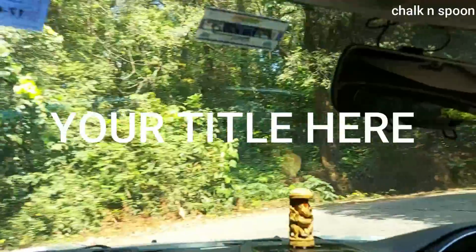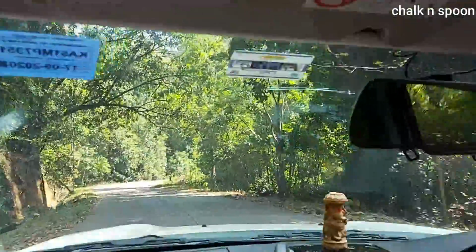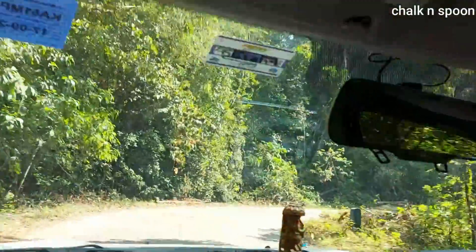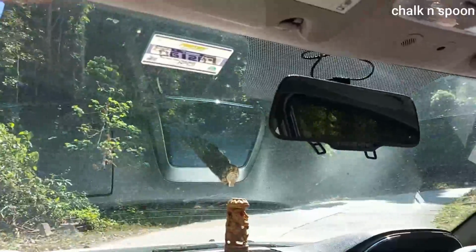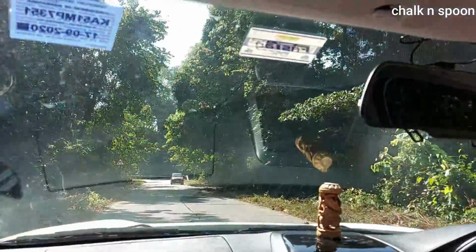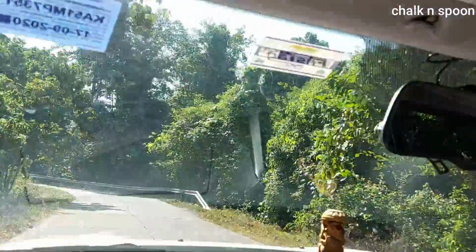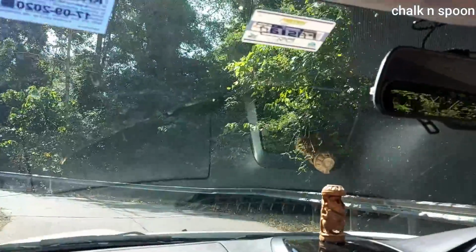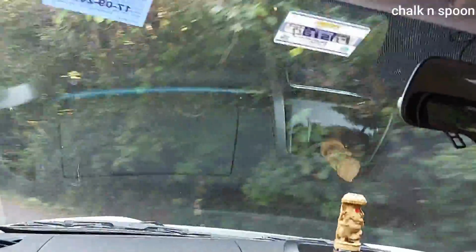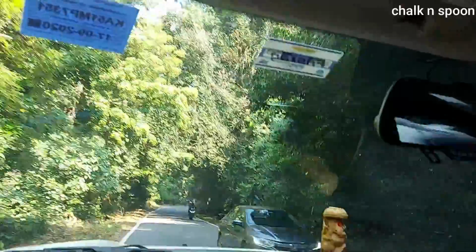Climbing up these ghats is a very nice experience because of the power of the engine. But at the same time, climbing down these ghats while we were coming towards Kerala, on the onward journey, was slightly difficult because of the slight deficiency in the braking power. It is like a beast coming down the mountain, and us, the drivers, trying very hard to control the reins. But going up is very pleasant because of the very good power in the engine, and it effortlessly climbs all these steep slopes back and forth around the hairpins.